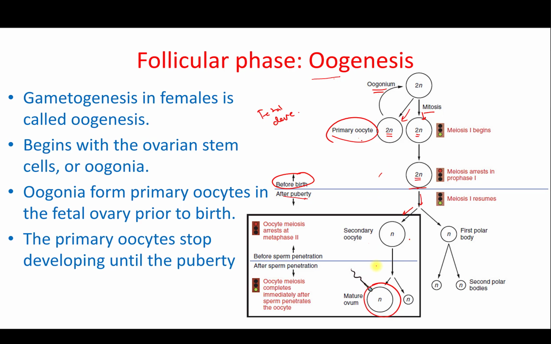What you need to understand is that we have two steps, before birth and after puberty. Before birth, we have the primary oocytes. Those are still carrying the 23 pairs of chromosomes. After puberty, those will develop into secondary oocytes, and in case there is fertilization, they will develop into the mature ovum. And the secondary oocyte already has its half of the genetic material, because if you remember, the other half is coming from the sperm. So the fertilized egg will get to the 2N, or the 46 chromosomes, or the 23 pairs of chromosomes. Okay, so this is oogenesis.